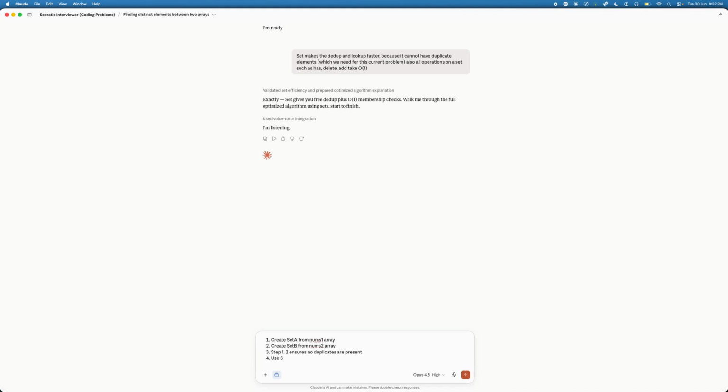Then answer of 0 is equal to set A dot difference set B, and answer of 1 is equal to set B dot difference with set A. Return answer.